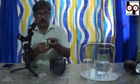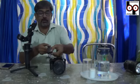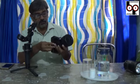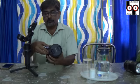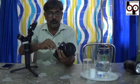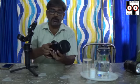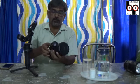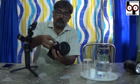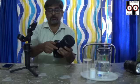Now you have to attach this base plate, the quick release plate, and here also an arrow mark is given. You put that arrow towards the lens and fix the base plate. You can tighten these screws with a coin or screwdriver if you have. Leave space between the lens and the base plate so that you can easily zoom in and zoom out of the lens. Tighten the screw. Now this is fixed.